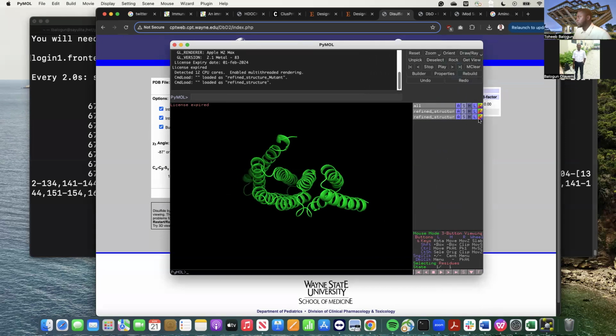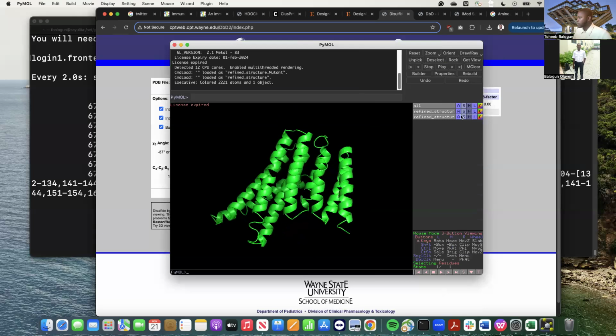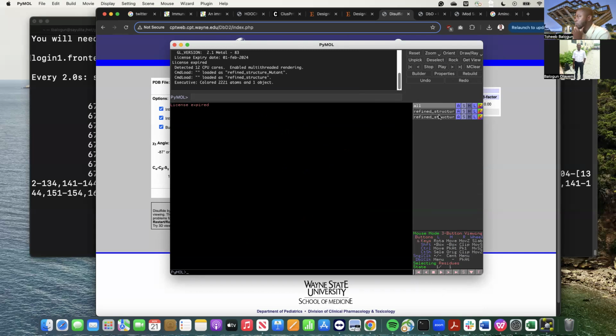Let me see, this one, action, color, red. Both of them are exactly the same thing, so they are overlaying each other.